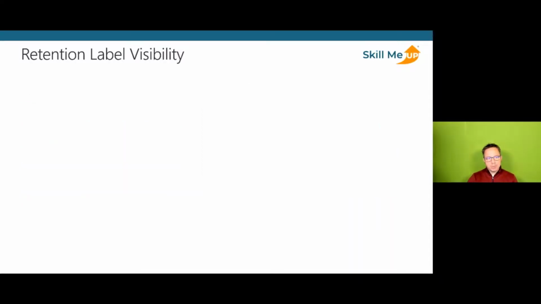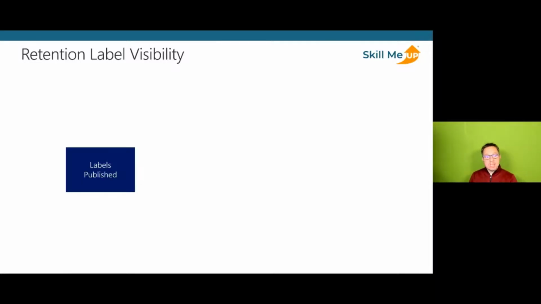So let's say that we go through and build all of these labels and policies, etc. When do we start seeing them? Because I'm sure by now you know that Microsoft 365 isn't always instantaneous when things show up. You can see this, for example, in Microsoft Teams today, where even things like the person's status doesn't always show up as it should be. And that's because obviously it's a large scale cloud platform, and there are certain things that Microsoft do to make it meet the SLAs and continue to run.